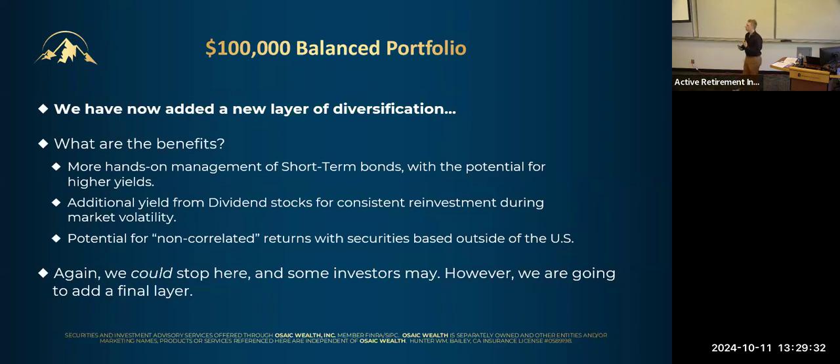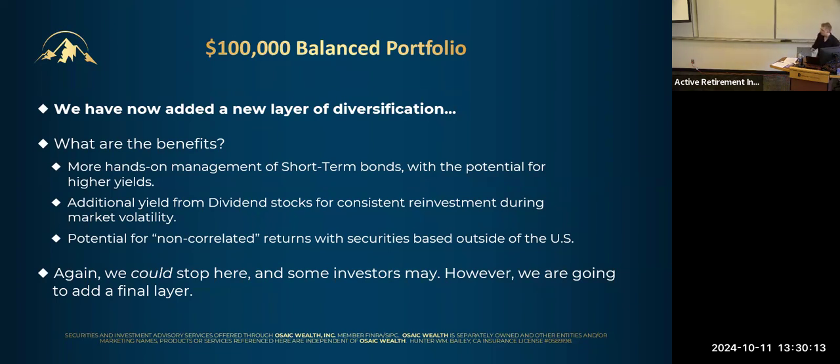So we have times of big swings up and down, maybe with the election coming up, we have those dividends shooting off that we can put back in so that if prices tend to drop to a point that's discounted, or however you want to look at that, we can get back in and potentially ride that wave back up over the long term. And then there's the potential for those non-correlated returns that I was just talking about with securities based outside of the US. So having those slightly different returns, where if short term they're less correlated, brings our risk down, but over the long term, they're decently correlated, so our returns generally are positive going forward.